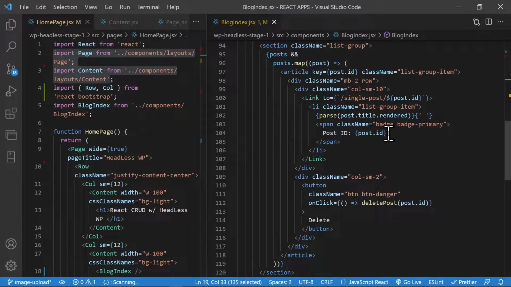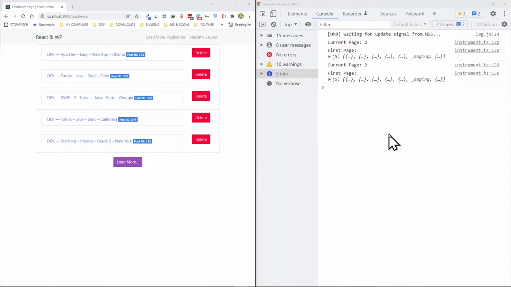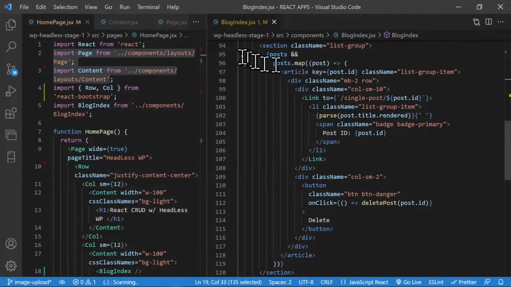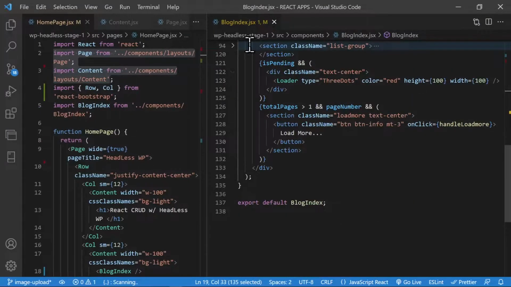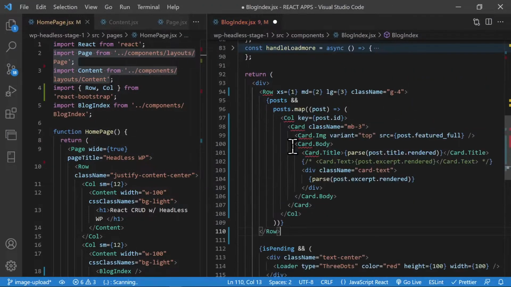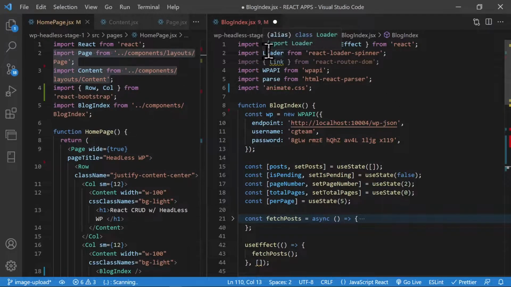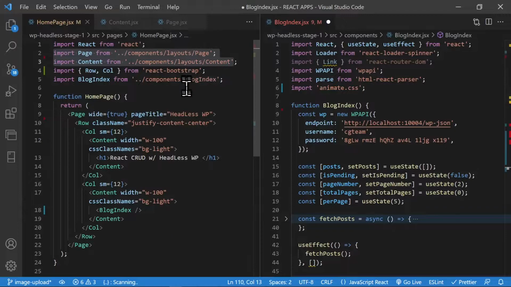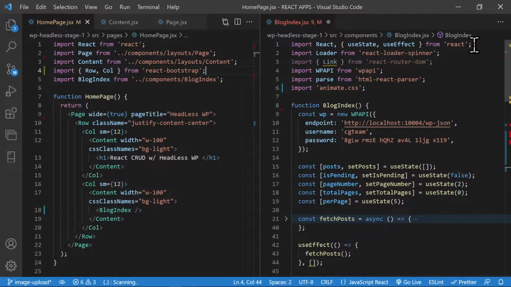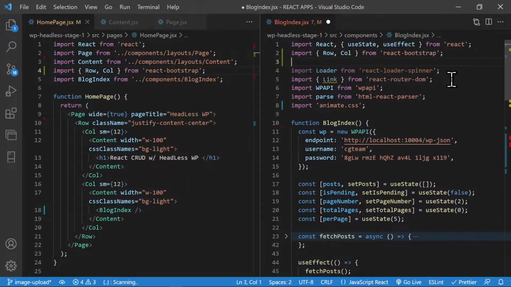What we're going to do, now it looks like this. We're going to go ahead and replace this. All right, now these are complaining about these components because we haven't loaded them at the top. So let's grab this, copy that and paste it right here.